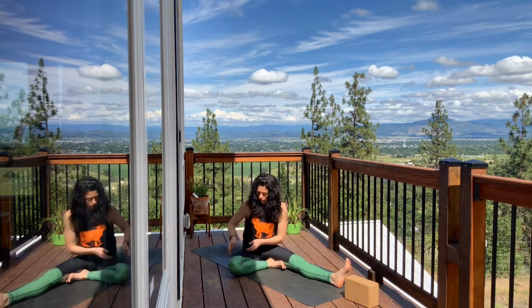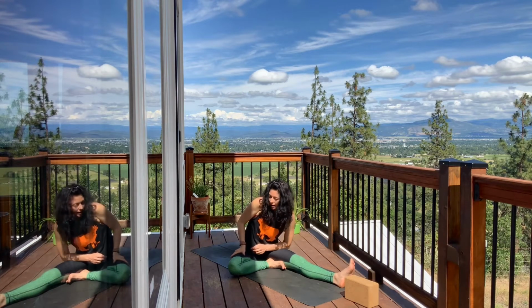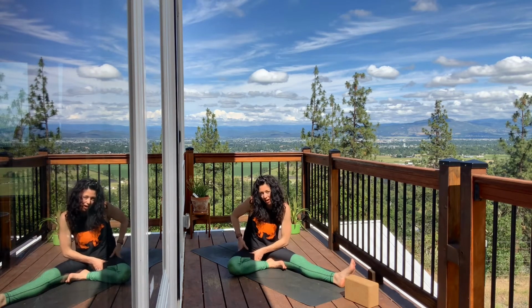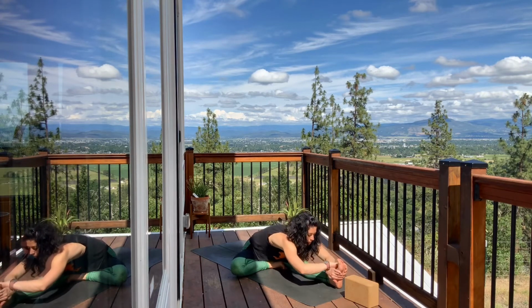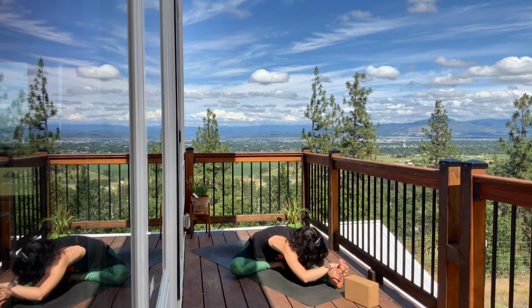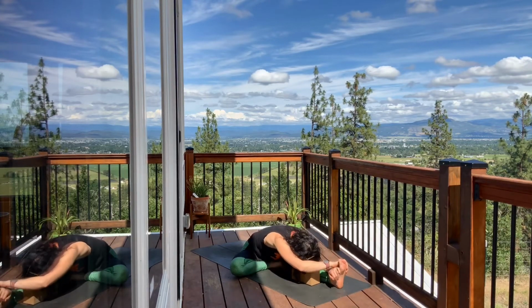And I want you to feel like if I were there, I would be taking my hand and pressing down onto the right thigh so that it almost rolls back. So your right thigh, your right hip is grounding and externally rotating. And then you can use that to propel you forward even more. One more here. Relax the head. You can even use a block for support of the head too.